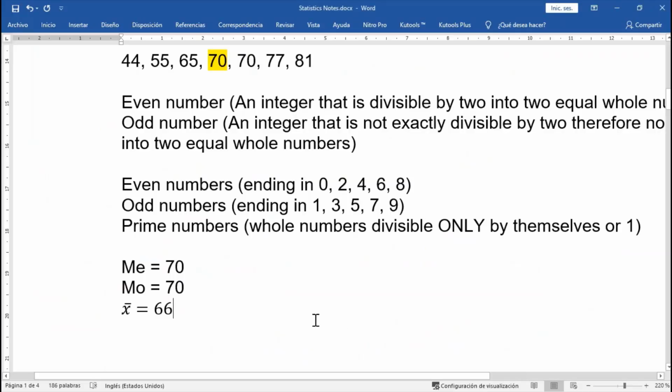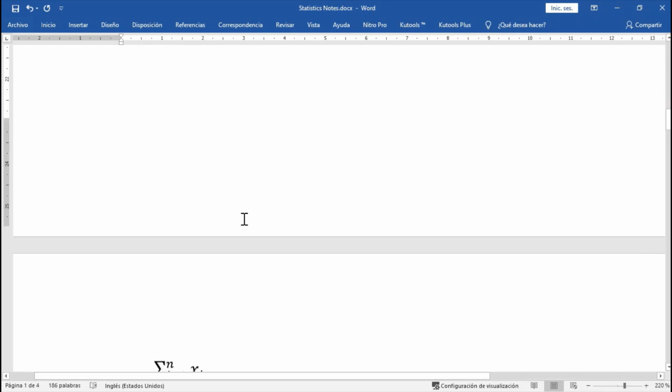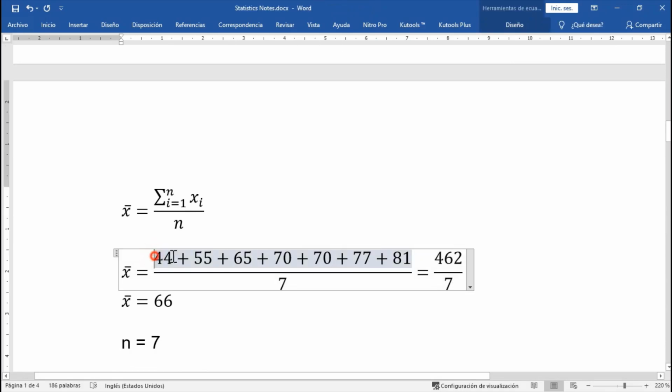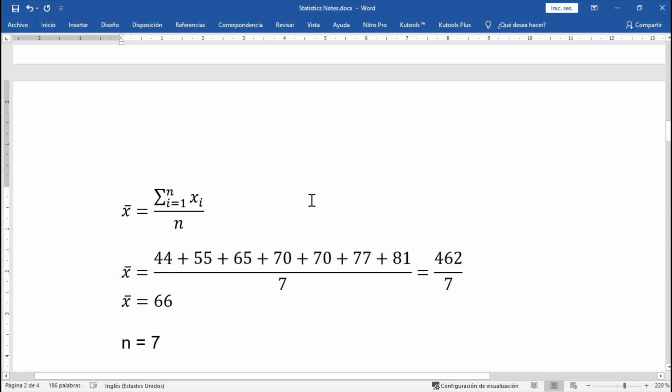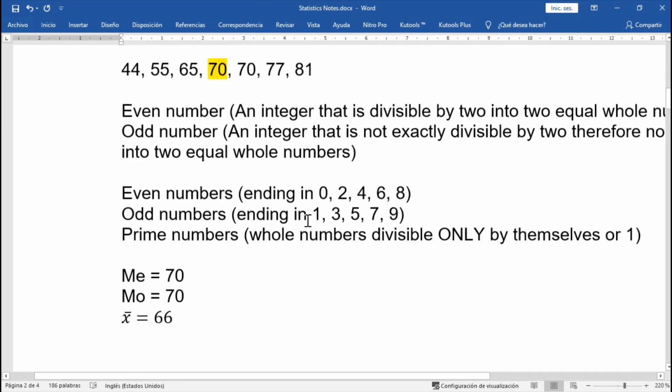Now, an interesting reflection is that since the mean is taking into consideration all the values, we could say that it's the measurement that is more reliable. Sometimes. Please, this is the reflection. The mean is not always the most reliable value. Why is this? Even though your argument is valid to say that since in the operation we are including all the values, this is not entirely something for sure to make it the most reliable. It really depends on the values.